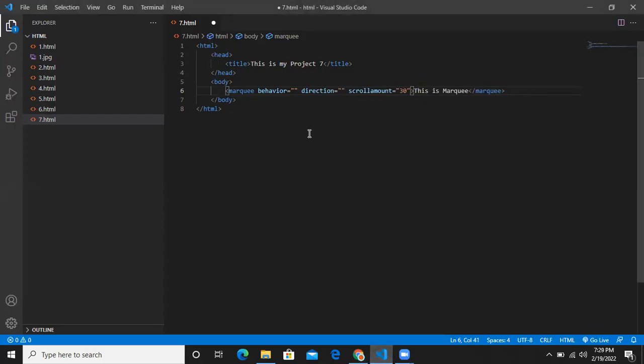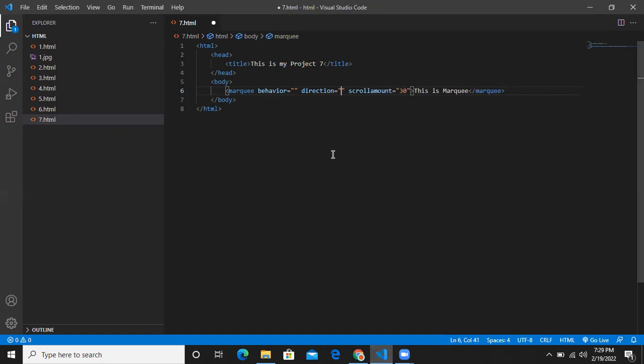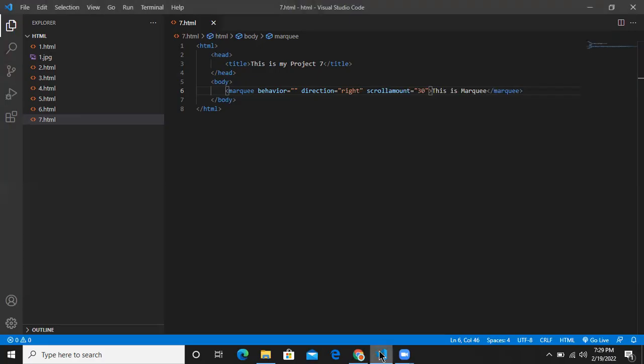If I write down, you can see now this is moving down. But I will write right.